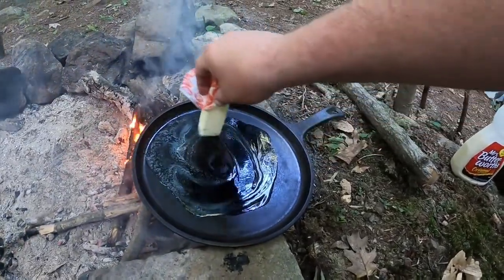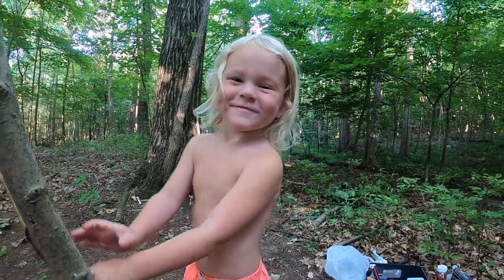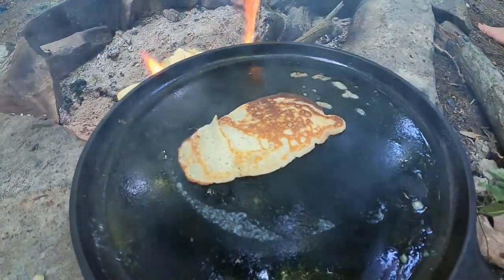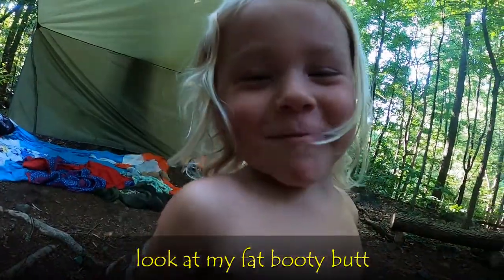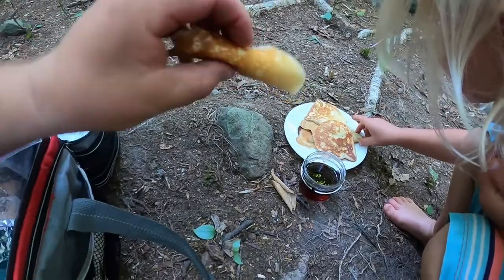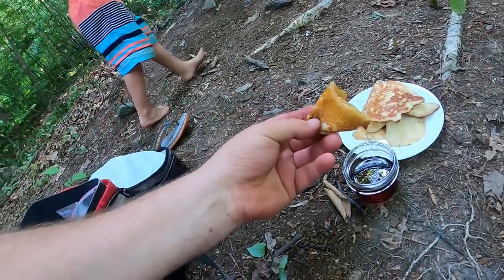Yep. Mom, when I kiss up, Mom. This is actually pancake batter. Hold on, no, please. Wait, hold on. Hi. How's this food? Look at my fat booty butt. You're a dork. My breath. Oh my god. Ow! So, oh yeah.